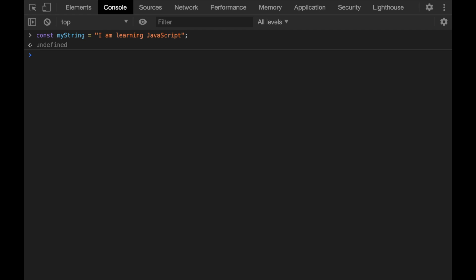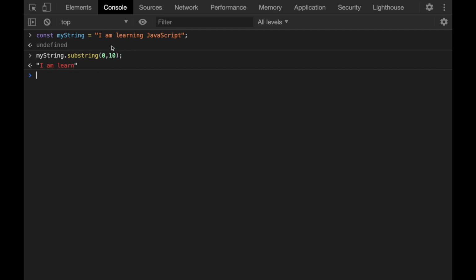Okay, so let's start with the substring method. The substring method basically gets a part of the original string and returns it as a new string. And it expects 2 parameters as the start index and the end index. The start index is the starting point of the substring and the end index is the ending point. Now, if we set the start index, let's say 0, and the end index as 10, for example, then we will get the first 10 characters of the original string as a substring.